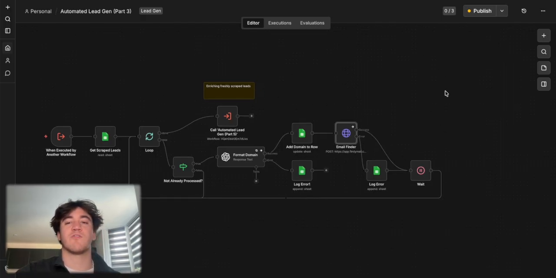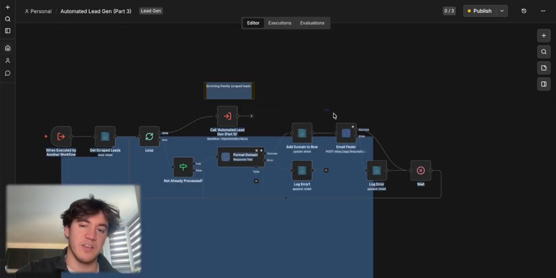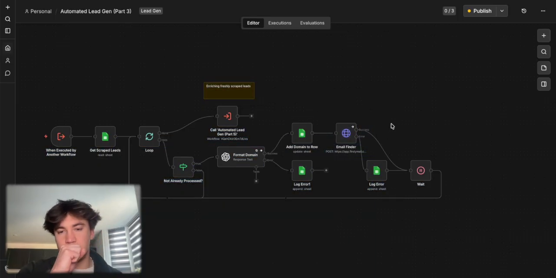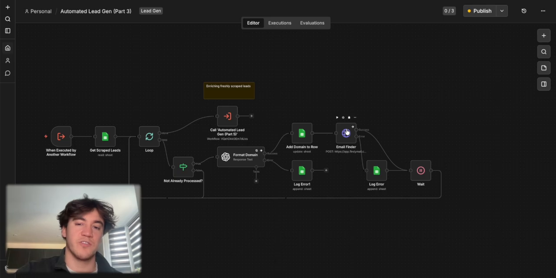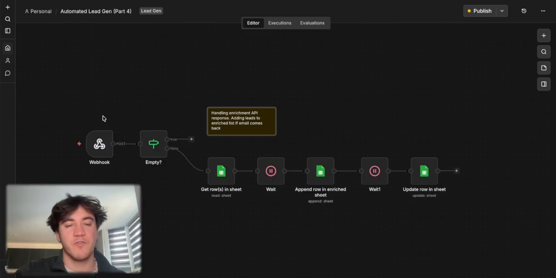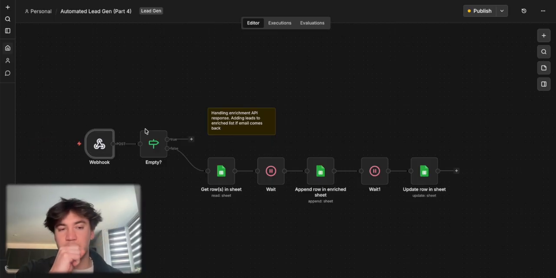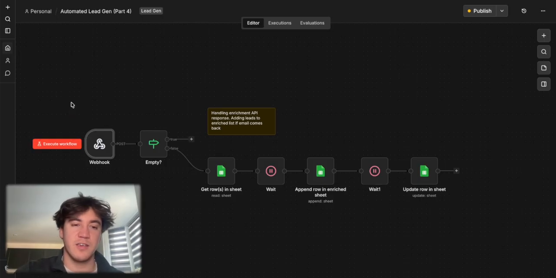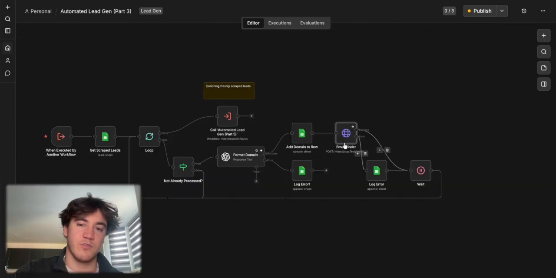While this is going around, how this API works is that on success, or when the API call is complete, it calls a webhook. So we've got this fifth workflow here, which is responding to the API call finishing here.